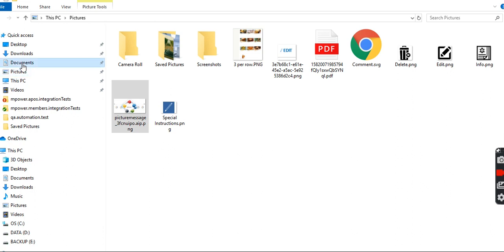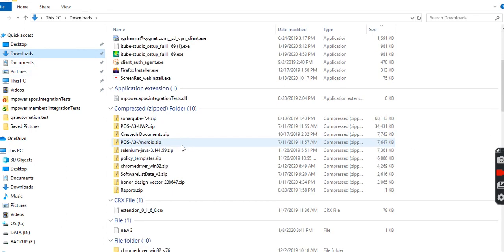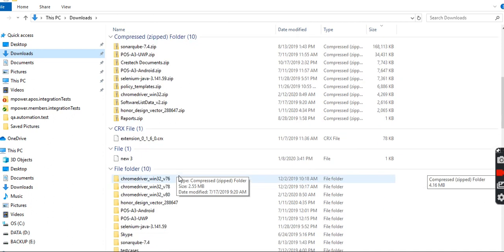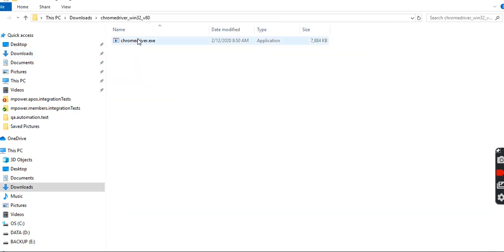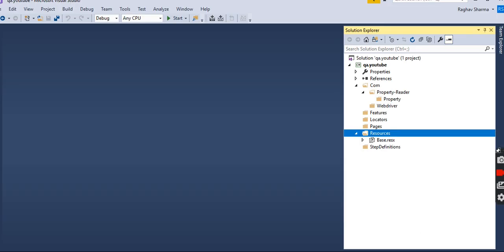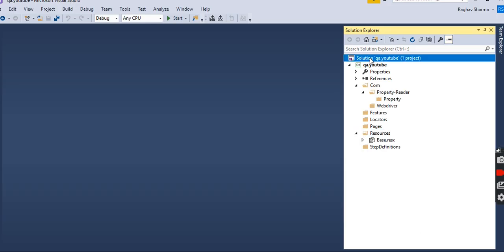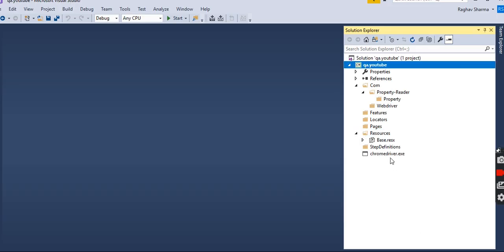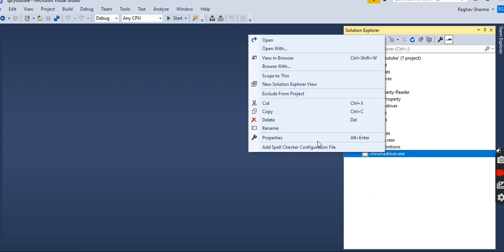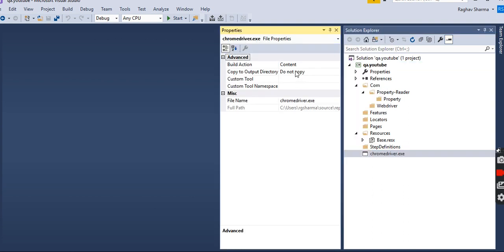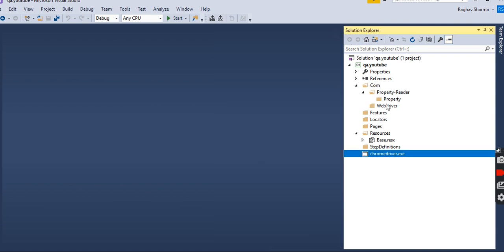I have downloaded the Chrome driver, version 18, the latest Chrome driver. Right click, go to the properties and change the output directory from do not copy to copy always if newer. Okay, so just close it.